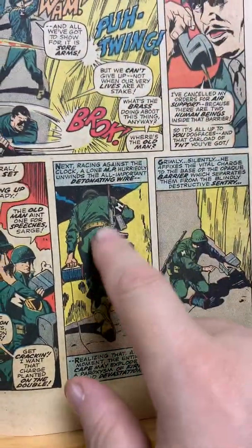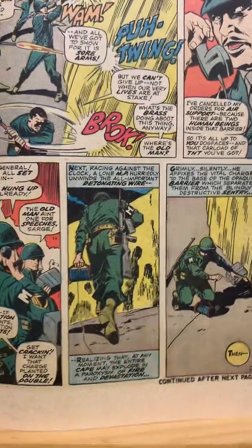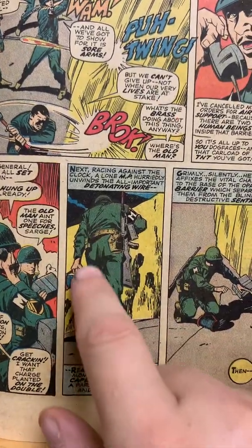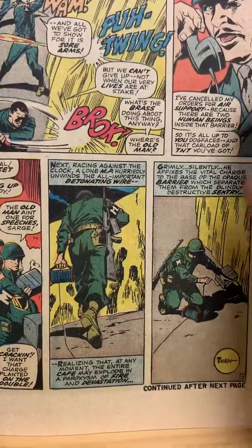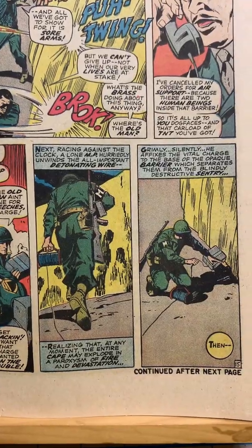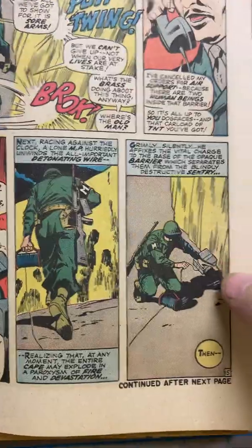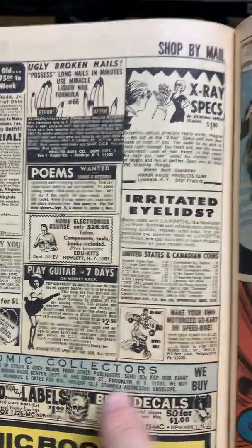So look at this panel, and look at this panel. I right away noticed that there's a marked improvement. Just the motion, the way he's subtly limping because he's carrying something heavy. Gene Colan didn't like the character of Captain Marvel, but you could see a glimpse of his true talent in these 2 panels. I especially like this panel. X-ray specs, get to see some chicks naked.